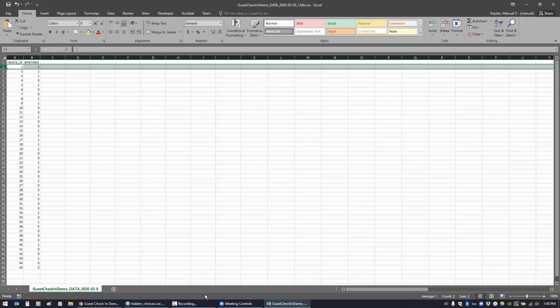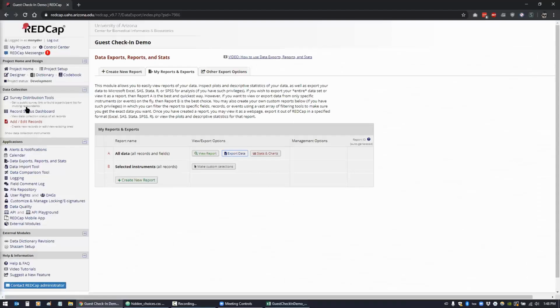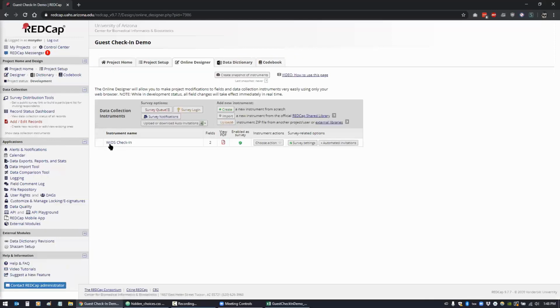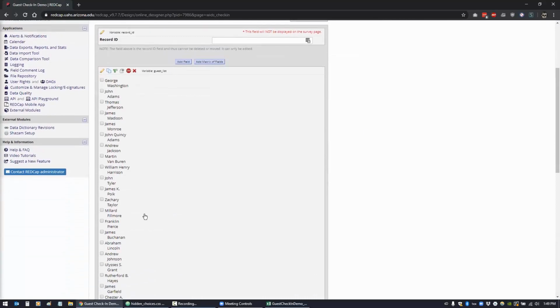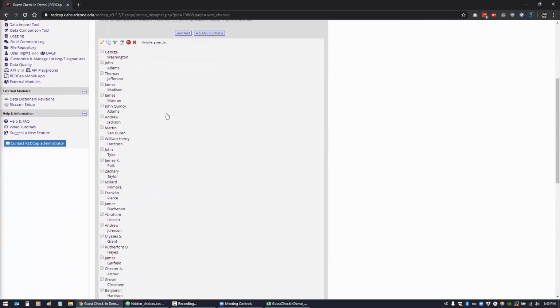And the nice thing about this is you go back to your check-in. So the next event you have, you allow people to register. You grab that registration list from that project. You come in and you just update this checklist, because you don't need to keep this checklist.